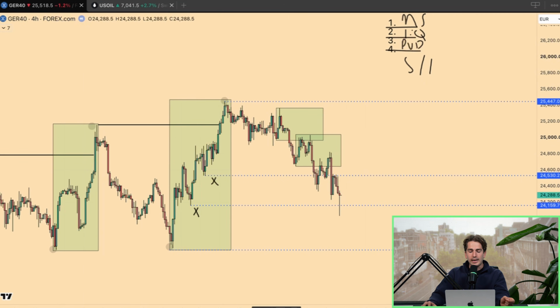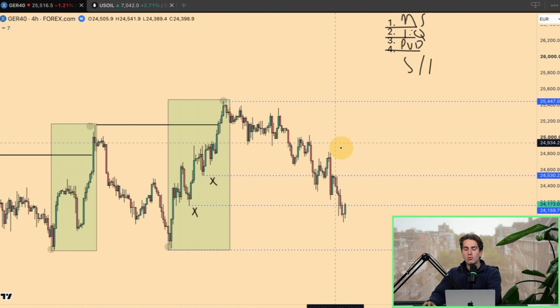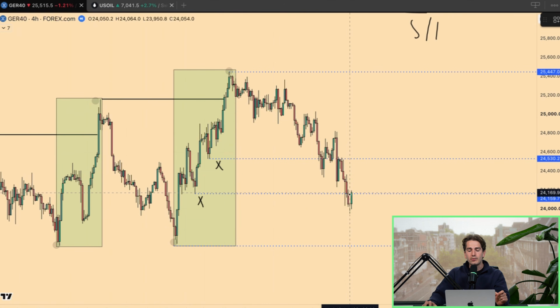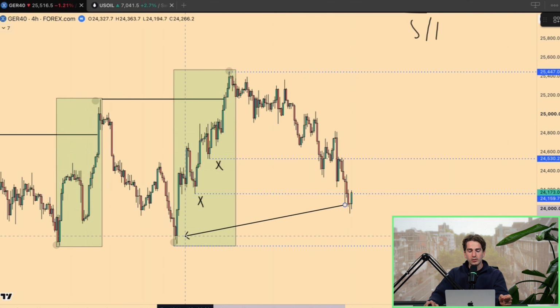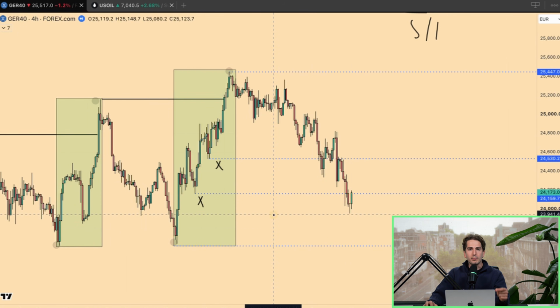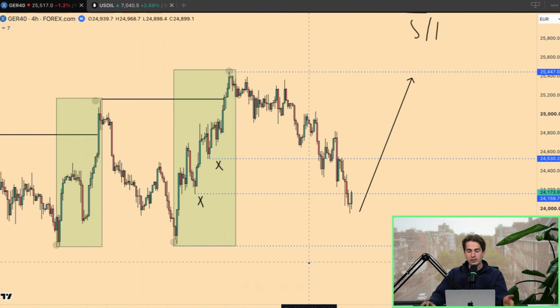So again, what we see happening here is the market delivers us closer in towards the downside. Now, this is a very interesting point in the market because what the market now has done is delivered price in towards the lowest point of liquidity. Because if we look at the overall impulse here in towards the highs, below this point here, there is no liquidity at all. Meaning that in my opinion, the market has to react from this liquidity low and start delivering price further in towards the highs.